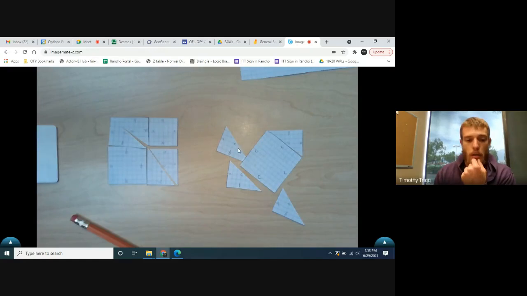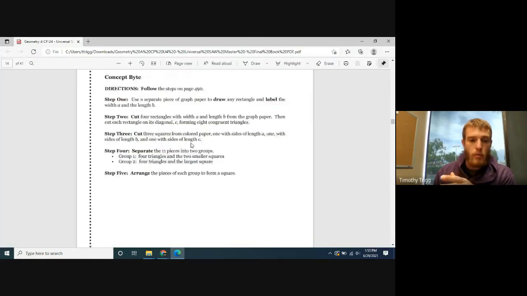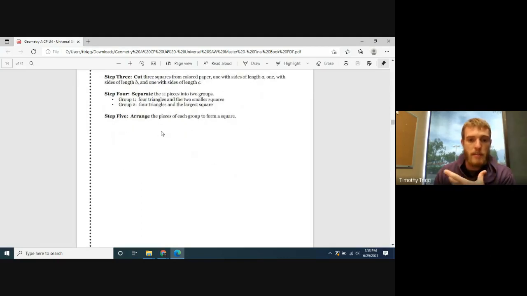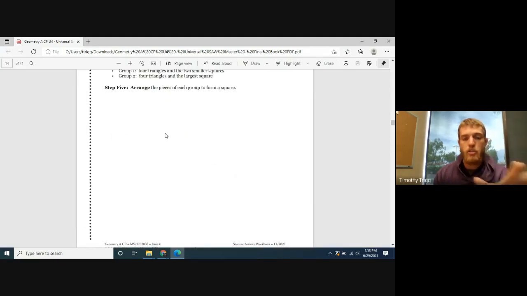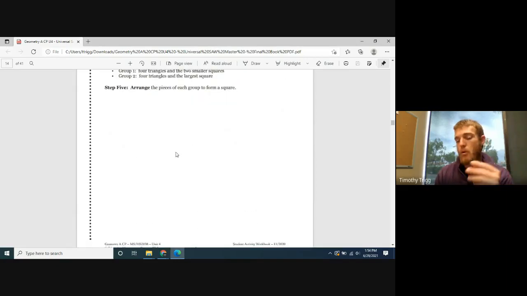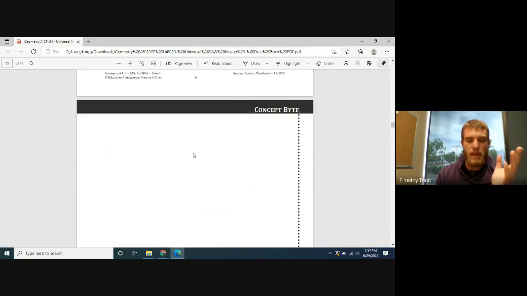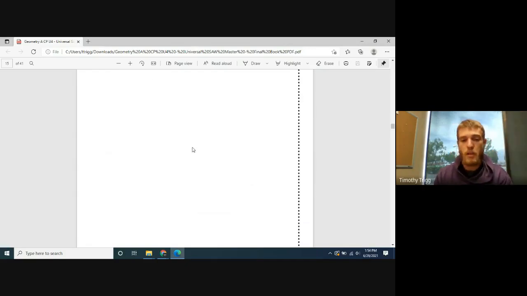So what we're going to do is, let's take a look at the assignment. Once you've arranged all the pieces from each group of the square, I want you to paste them here. So on page 6, you're going to tape them or glue them onto this page. Actually, do it on page 7. So this has this empty space. Put the two squares that you formed and put them here. Okay. If you don't have glue or tape, what you can do is just draw them out as best you can, including where all the cuts are.